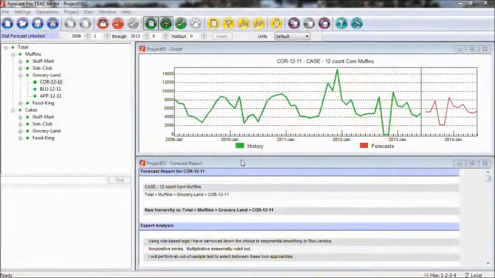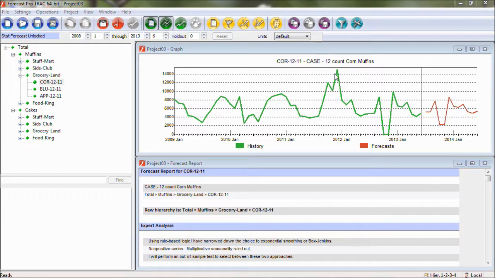In this video, we're going to discuss the new feature in Trac version 3.1 of the Event Manager. As you can see on my screen, I've loaded in some data and brought up the graph. When you look at the data graphically, you can see that there's a couple of periods where the data has stocked out, and this is causing a ripple into the forecast that we would want to correct.